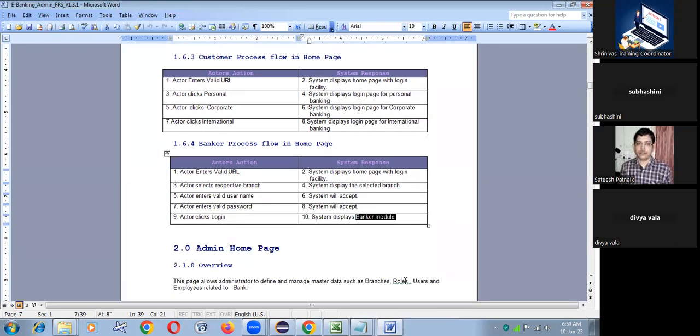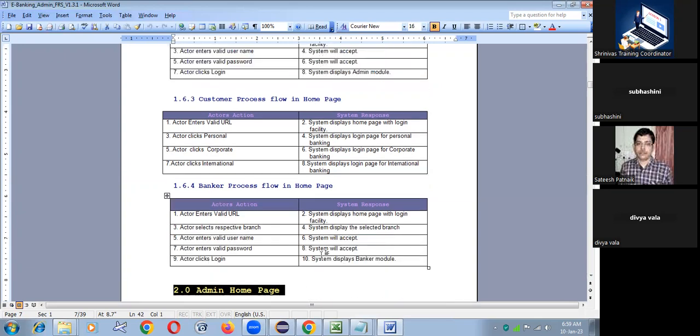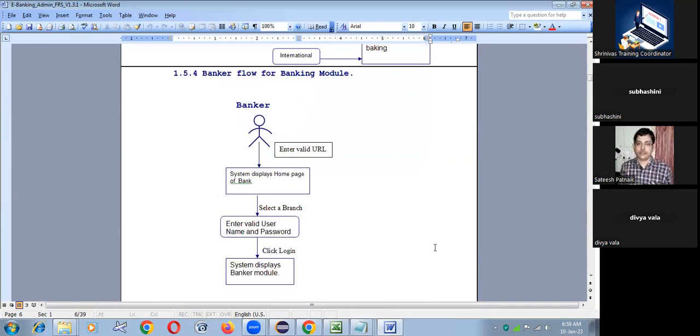For today, you need to study only this particular home page. Don't enter into the admin module. Just go through it and understand, right? You need to study only the home page, till this only. Till this, it is the 7th page. Out of 39 pages, you need to study up to the 7th page. It is the FRS. No need to memorize it.